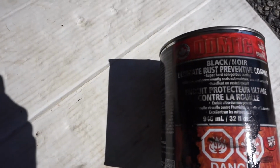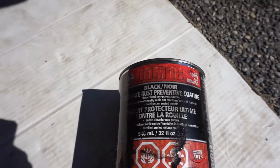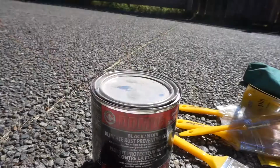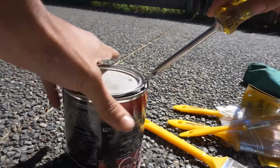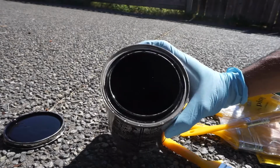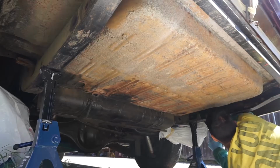So this is the final step. The paint I'm using, I said POR-15, this is a scuffed version right here. It's a Canadian version called DOM-16. It's about half the price. Works equally as well, I use both. So when I say POR-15, I'm actually using DOM-16, but when I say DOM-16, it's the same as POR-15.